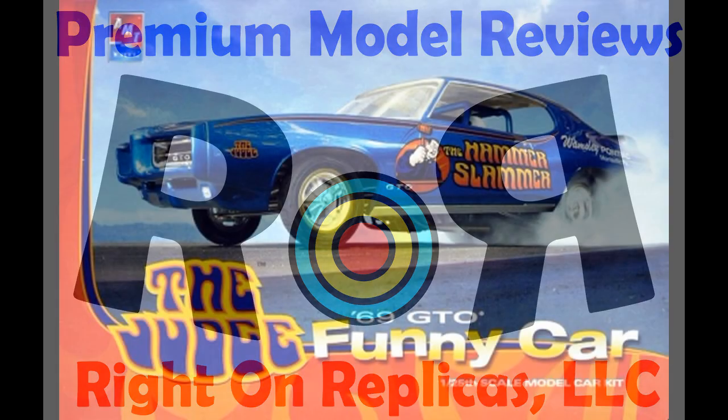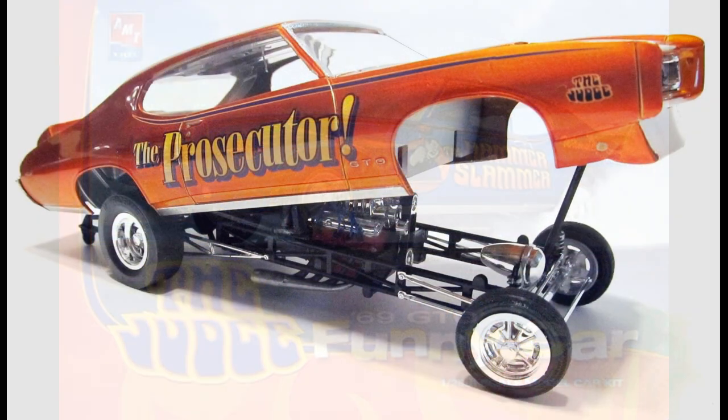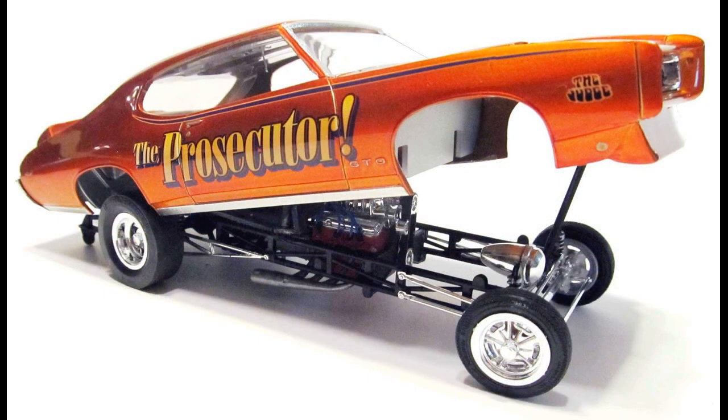This review covers the Model King re-release of the AMT 1969 GTO funny car, The Judge. This kit is number 21891P in the catalog, and it's a limited edition, but it can still be found in larger hobby shops and online. It's seen multiple box art releases over approximately 40 years, and it seems the molds have been cleaned up nicely and repaired, with very little flash on this kit compared to previous versions.